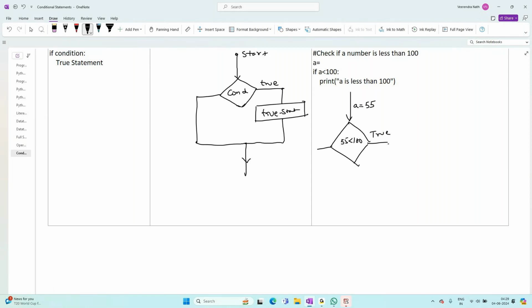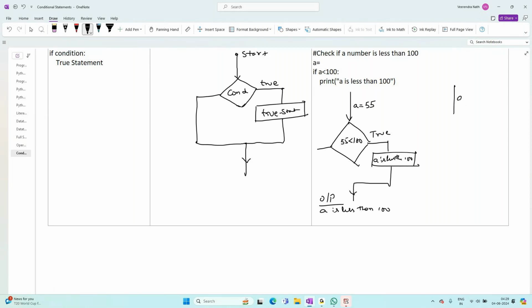It is obviously true. So true means what should be executed? A is less than 100 should get executed. So what is the output? Output is going to be a is less than 100.